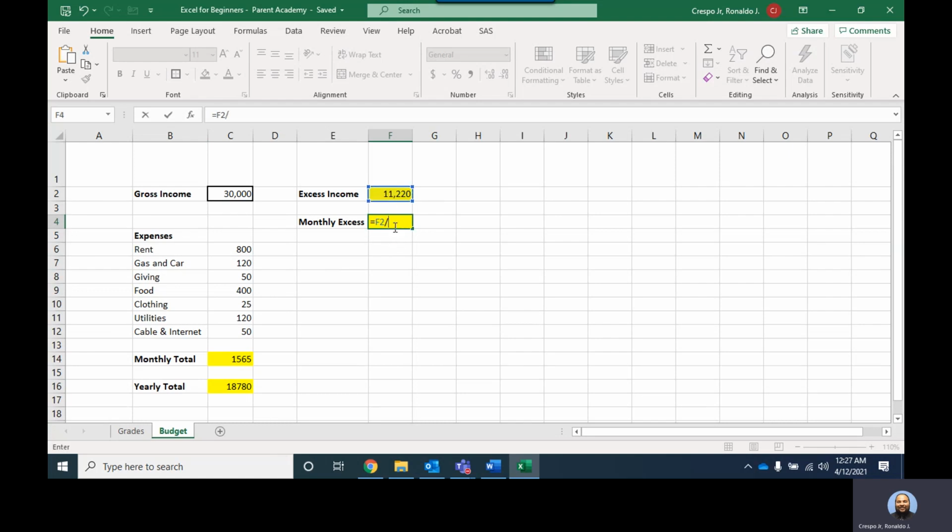So that little key there is located to the left of the shift button, or if you have a numeric keypad, it's right above the 8. And then we just do 12 and hit enter. And so that's how much we have extra each month to do other things that we did not account for in our expenses. And just like that, guess what?